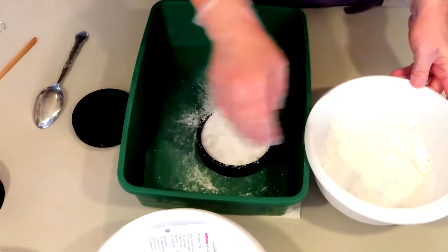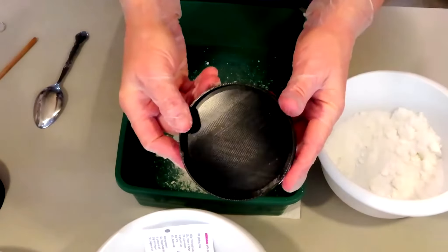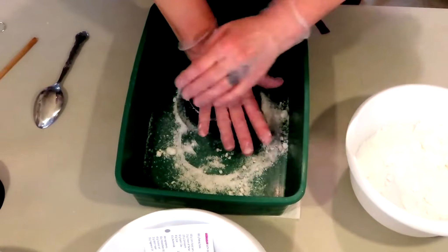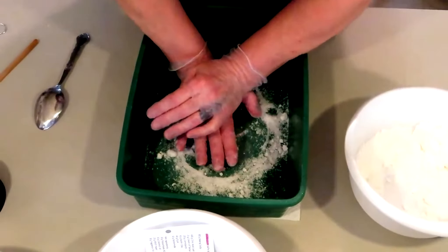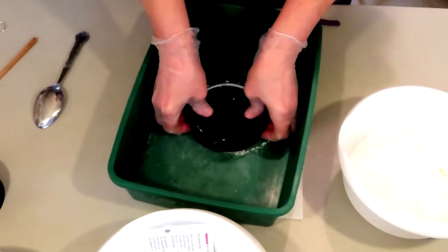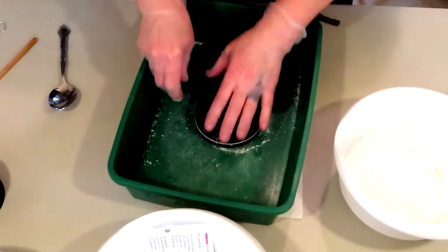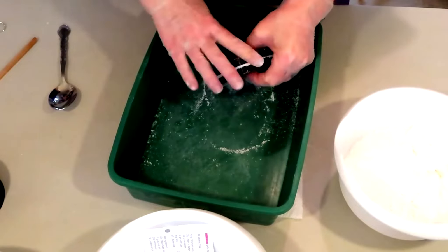All right, let's continue filling. Shake shake shake. Take your bottom plate, turn it over, put it on, give it some presses, turn it, press, then rid the excess. Take your shell off. I always like to give a nice little swoop on the inside to get rid of all that excess. If you don't want any Saturn ring at all, give it another press — I always do, because I don't like Saturn rings on my products.